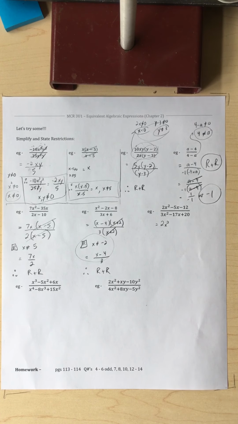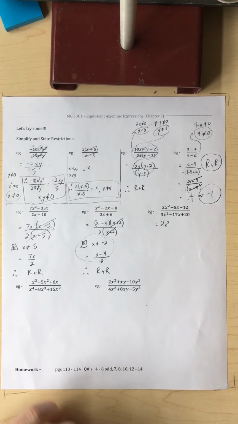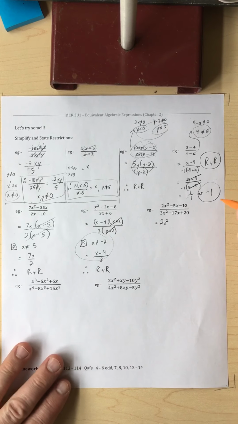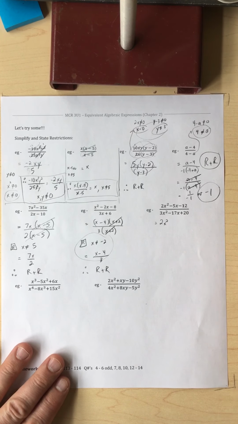Okay guys, so I'm just going to finish up these problems. So this is part 2 of section 2.4, simplifying rational expressions. And I just did a few more examples for us to go through. A little bit of factoring by decomposition here. It's good to practice this along with everything else we're going to be doing.